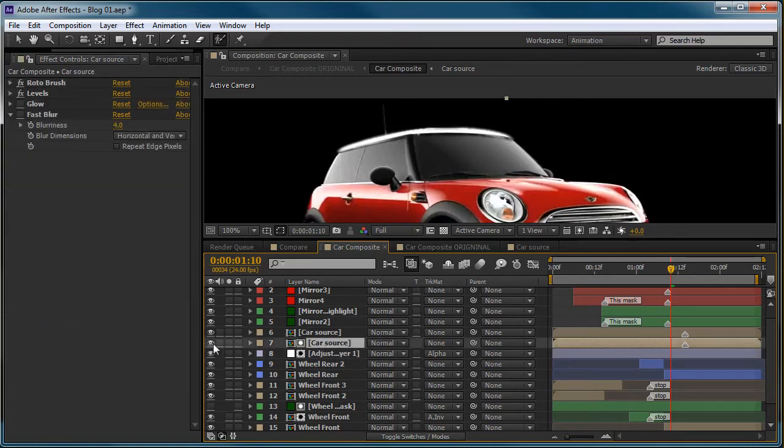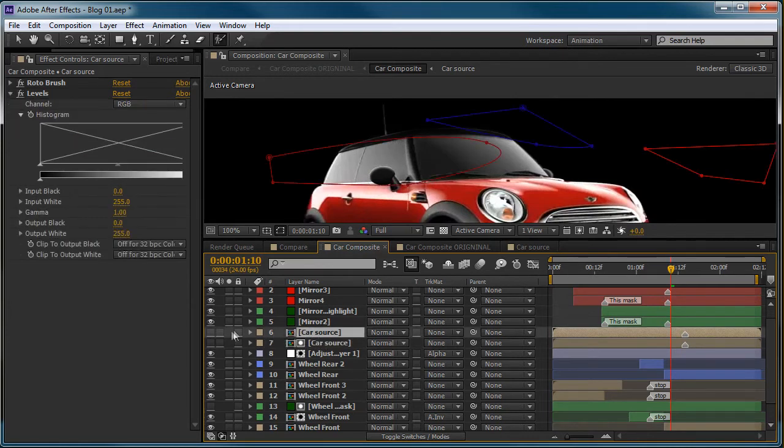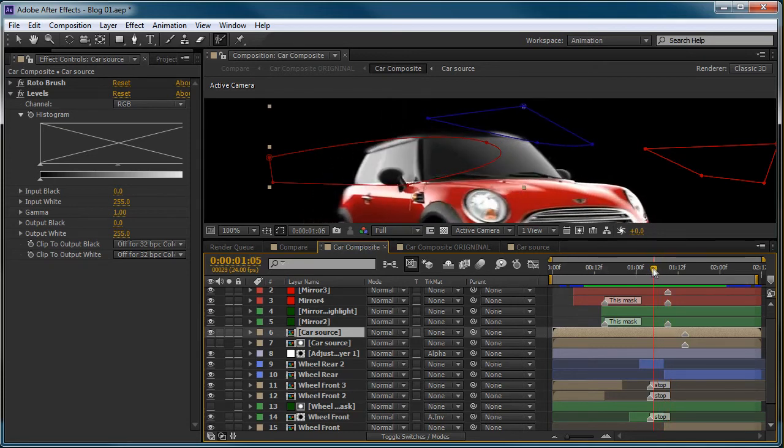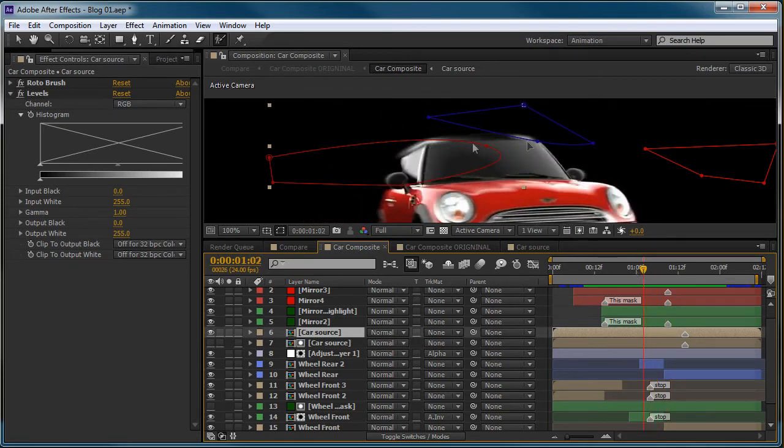Okay, so I'm just going to turn that off. And then what I did is I duplicated that, because I didn't want the top to be just black. You can see it's really unnatural looking, right? So I duplicated the roto and applied the levels effect to make it bright colored. I'll just turn that on. And you can see right here, it looks like there's a light reflecting off of the big lights they would have used when they actually photographed the car. And if you move it along, you can see the highlight right there and right there.